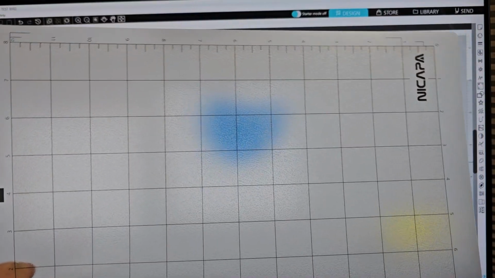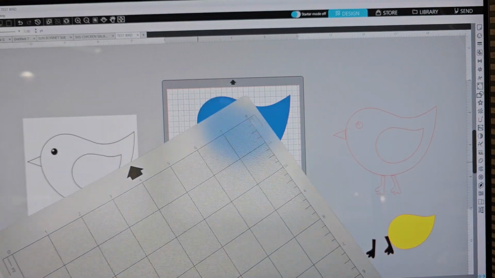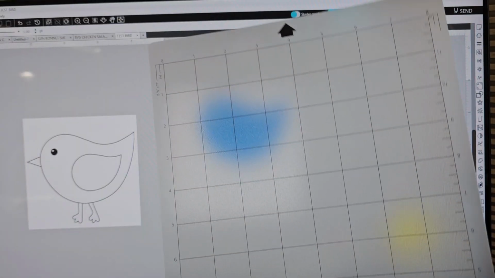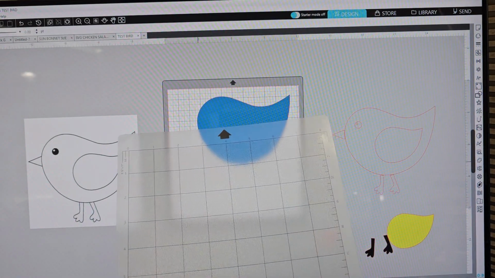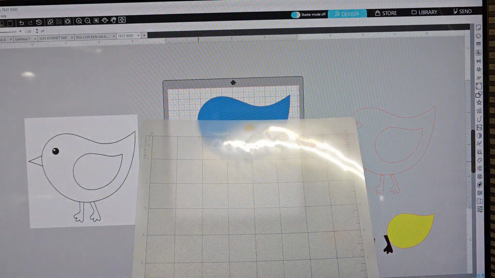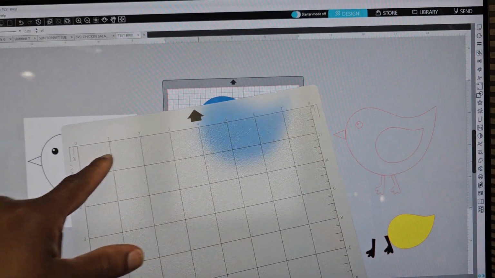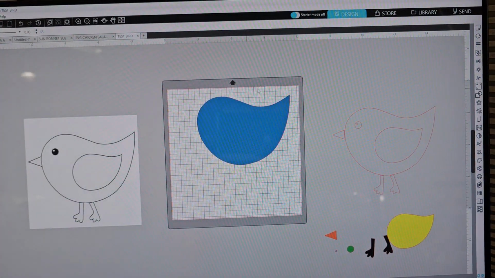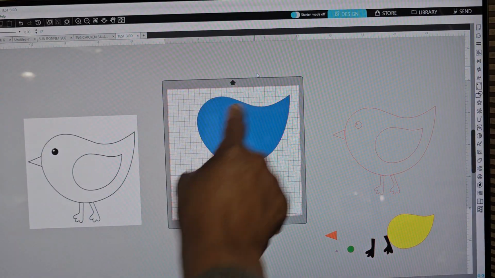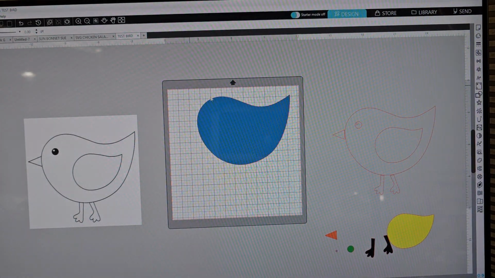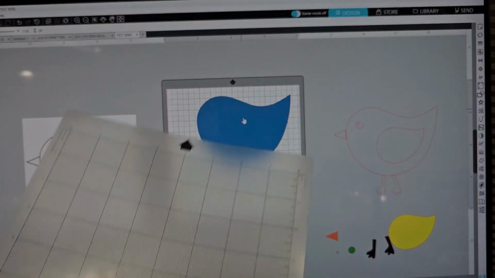This is 8 by 12. This will be too small, but I can't find my 12 by 12. But anyhow, this is basically what the mat looks like. It matches the exact mat on the screen, 12 by 12. Each little square is an inch, just like up here, each one is an inch.